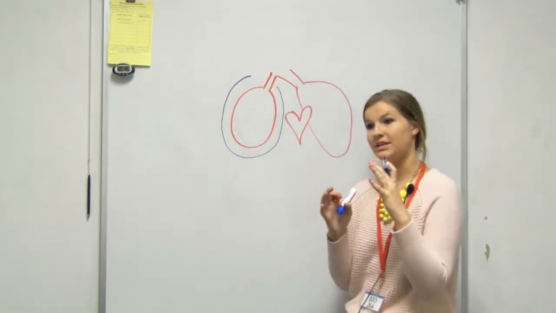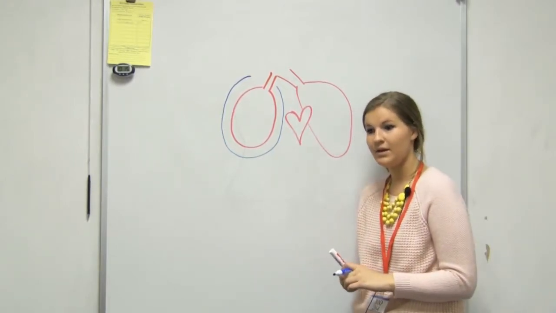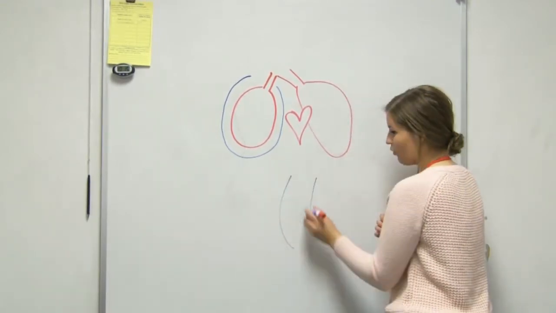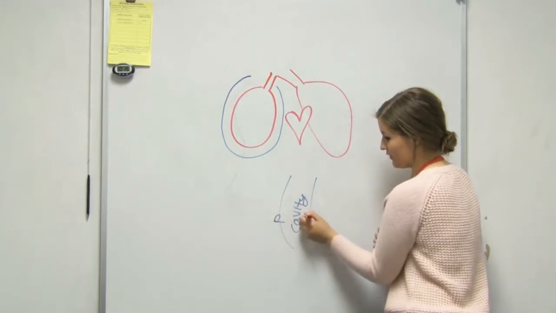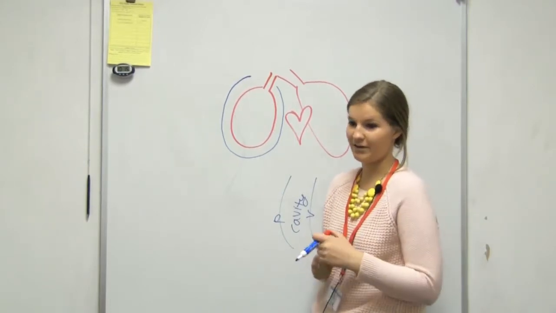That's going to be in between the parietal and the visceral, is where the cavity is. So these two membranes hold the cavity. Okay, that makes sense. So we have parietal and the visceral. The cavity isn't a membrane? Right. So that's probably where you were counting them.